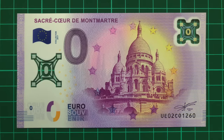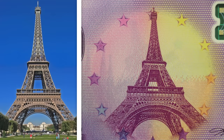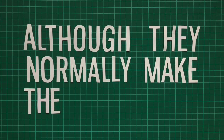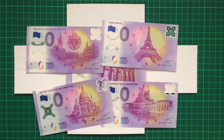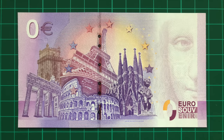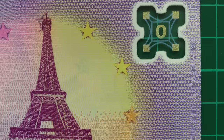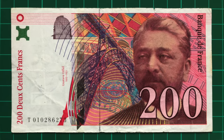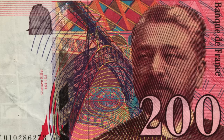Next there's the Sacré-Cœur, the second most visited landmark in Paris, after of course the Eiffel Tower. These two notes are actually polymer rather than the traditional paper feel of the euro — I obtained them as part of a 2017 polymer collector's set. It's also worth pointing out that the Eiffel Tower features on all of the notes, both as one of the landmarks depicted on the reverse, and as this strange holographic shape in the top left of every design, portraying the landmark's footprint. This symbol also appeared on the last 200 French Franc note before the introduction of the euro, featuring the tower's designer, Gustave Eiffel.